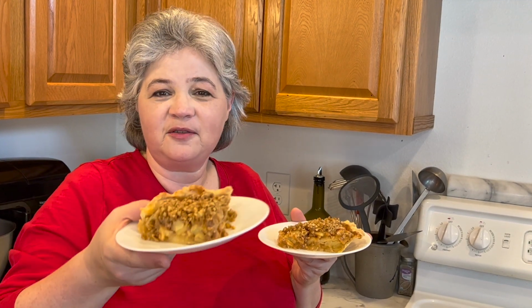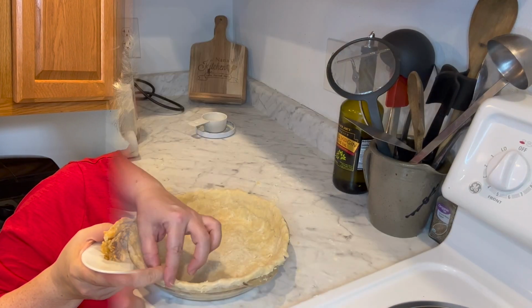Join me as I make a salted caramel apple crunch pie. I'm going to make two kinds, one with a nut topping, if that's what you like, and one with a crumb topping.